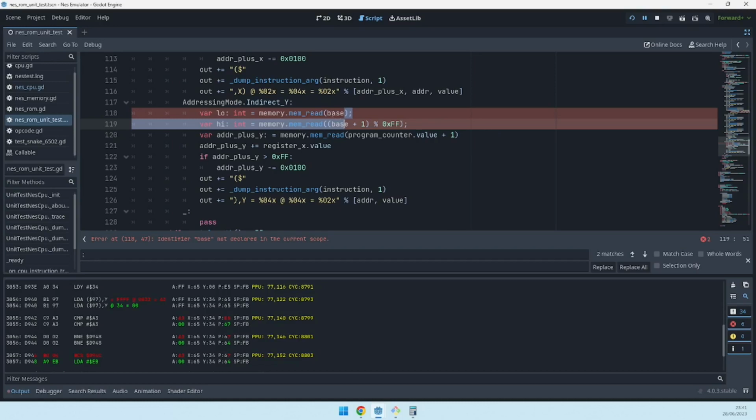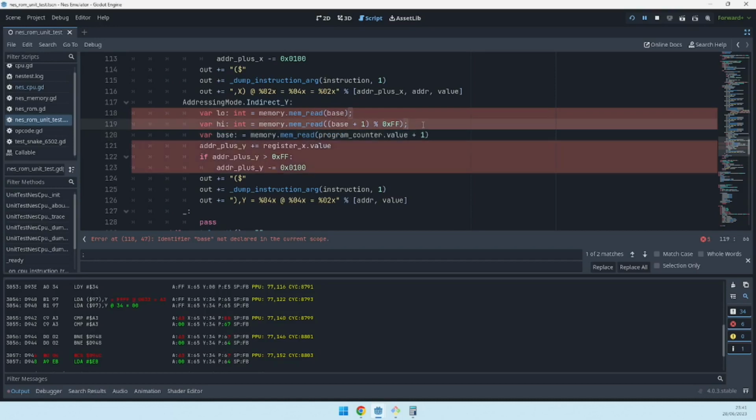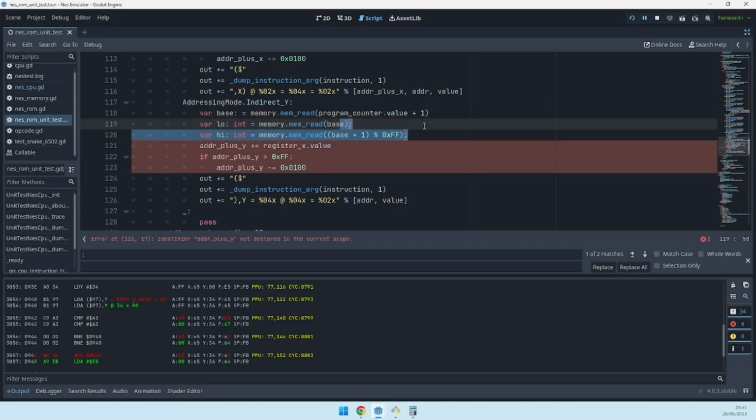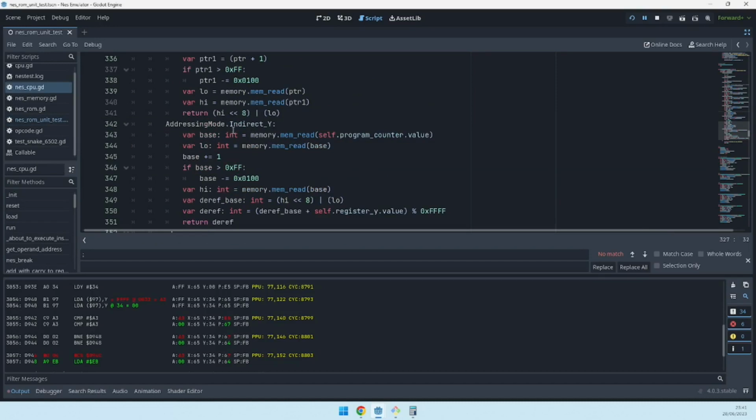Okay, so let's call this base. And this one is going to be base. And copy this.